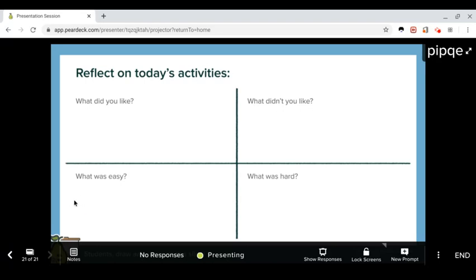And then what was easy, obviously this depends on the person. And then what was hard, obviously I already have some ideas as to what I think might be hard, but then again, it's not always the case. So it's a really good way to give me quick feedback as to how this lesson went, and what types of things I should go over for the following lesson, without singling any student out and without making them feel like they're the only ones.